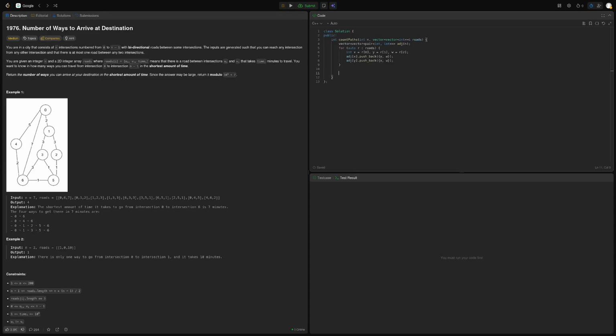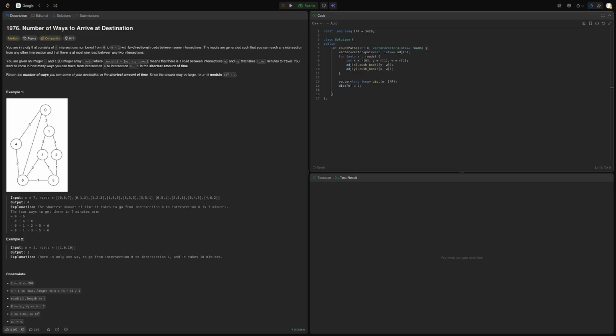Okay, so we created the graph, and then we need to have a vector for the distance. How much can it be? 10 to the 9 plus at most 200. Okay, it can be long. Oh my god, I hate that when I have to deal with both of them. Const long inf 1e18.